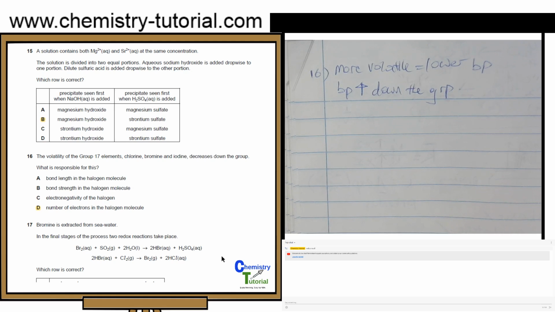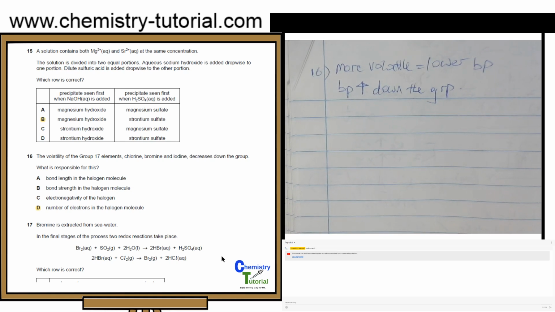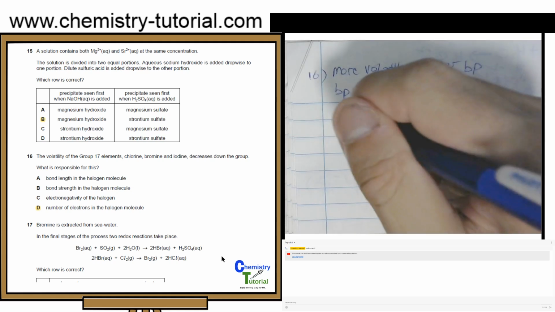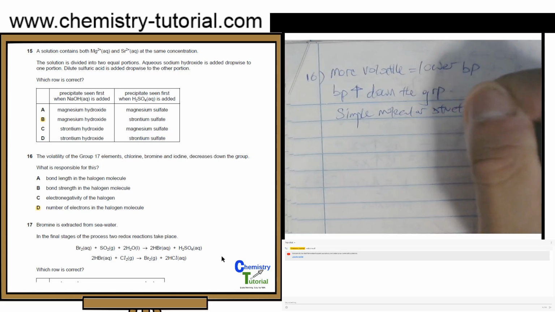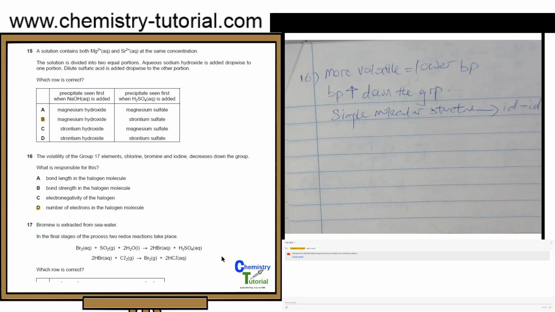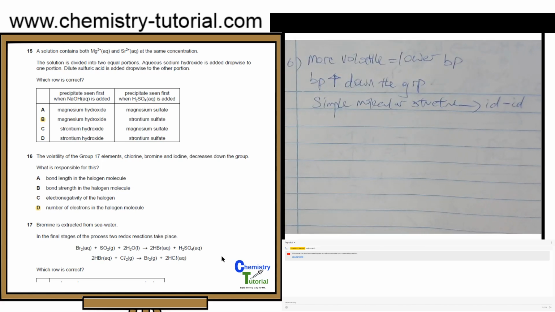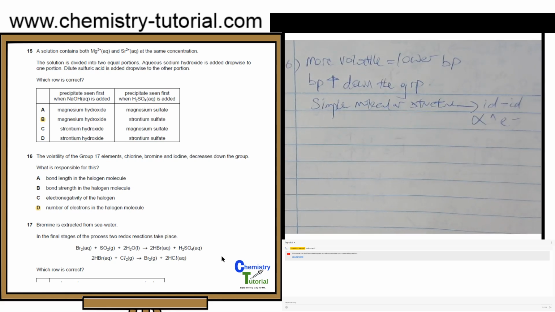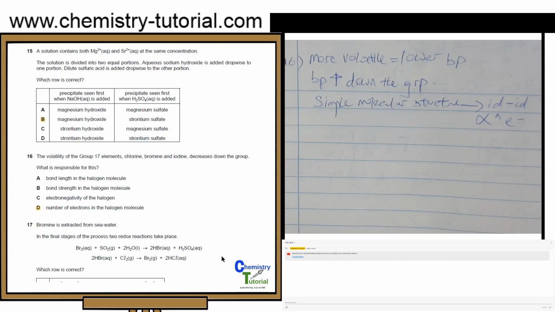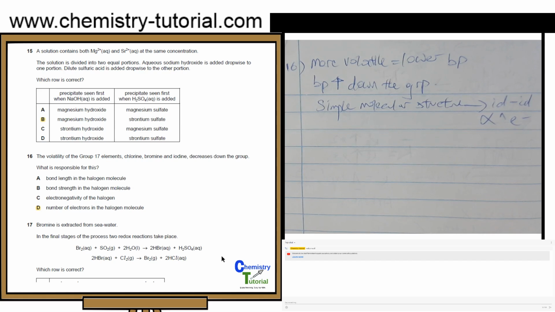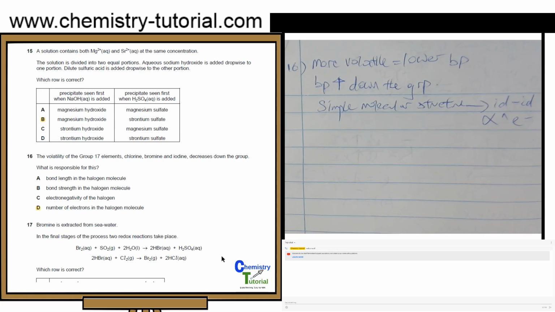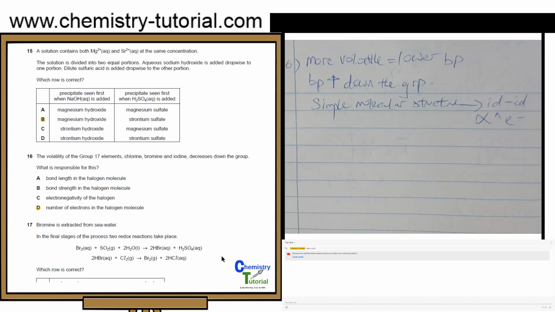To know the reason, we have to identify the structure that these halogens possess. These are simple molecules. They adopt simple molecular structure. So for simple molecular structure, we are going to look at their IDID, which stands for instantaneous dipole-induced dipole, which is proportional to the number of electrons per molecule, or sometimes people say the MR, molecular mass size. In fact, saying that it's dependent on MR is not really true. It's actually dependent on the electrons. However, we know that if the species has more electrons, it must have a greater MR. So therefore, this explains why we usually say that IDID is actually proportional to MR.